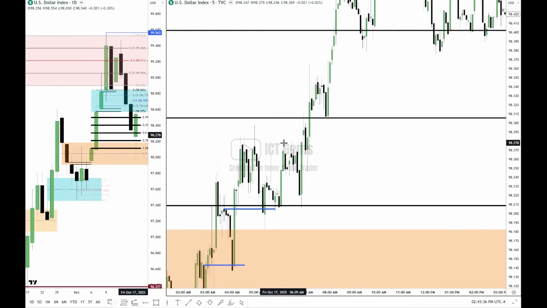Yep. Sends it off again. Comes back down, wicks into it again. Little tiny coloring outside the line, but watch the body. This body stopped here. We opened here, traded down. When it trades live and trades down like that, you want to anticipate it do this very thing here.